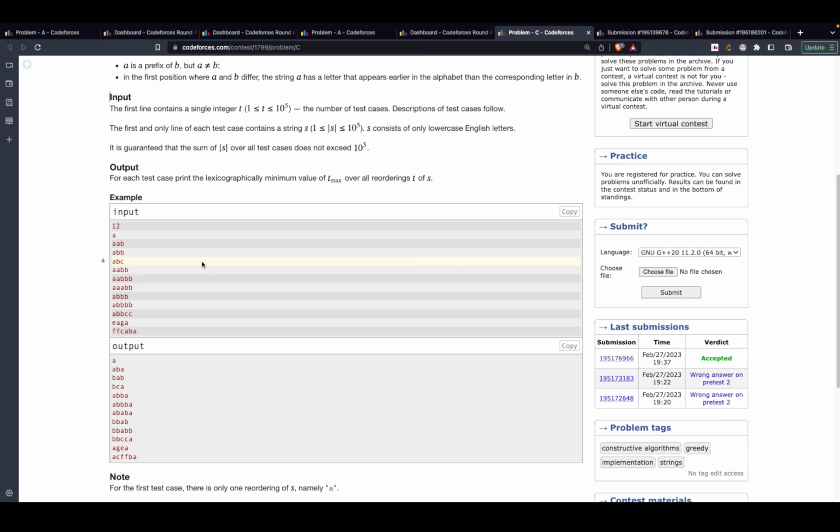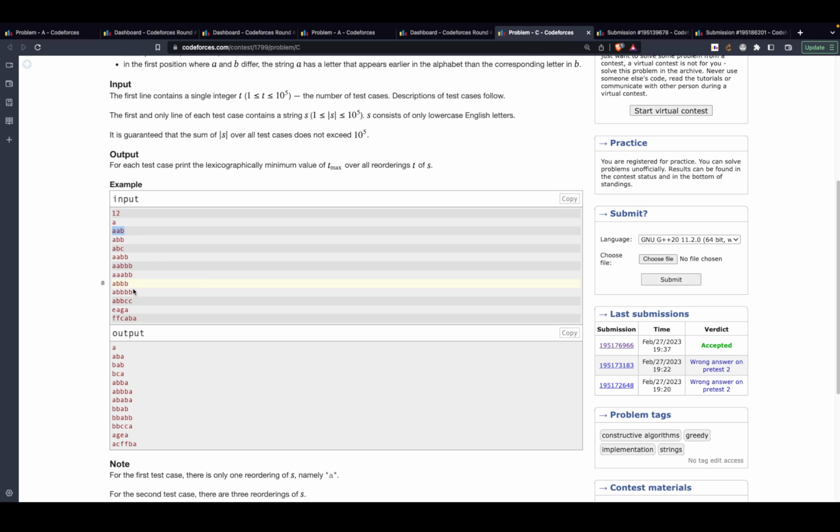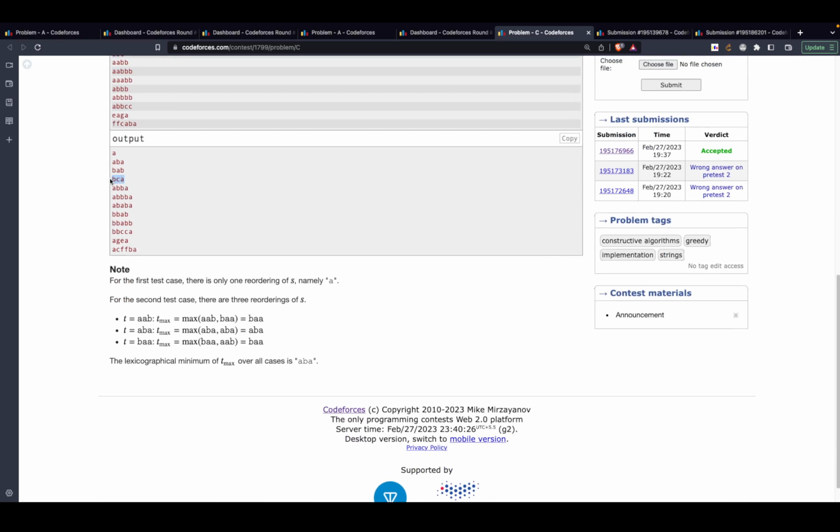So basically, the problem states that you will be given a string, and you can permute the characters, or make the string into any other permutation, right? After performing this permutation, you need to take the maximum of this particular string or the reverse of it. So for example, if I'm giving it the string BCA, then the reverse of it is ACB, right? So whatever the maximum is of the two, you need to take that.